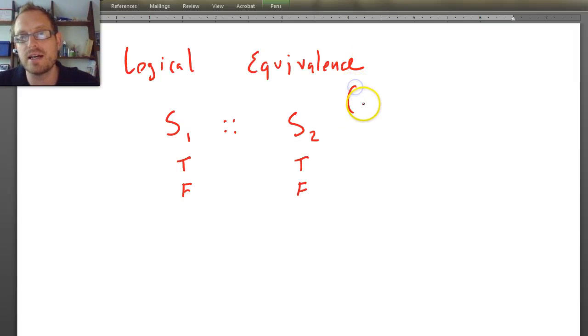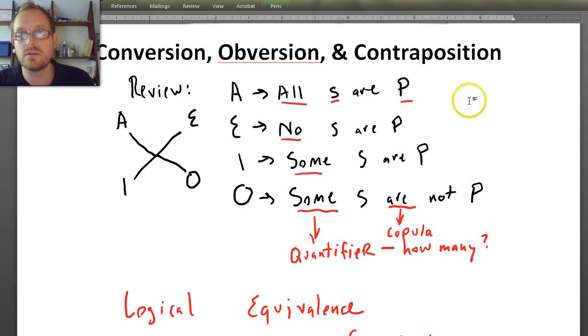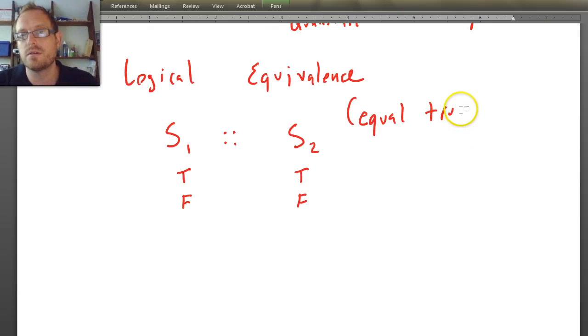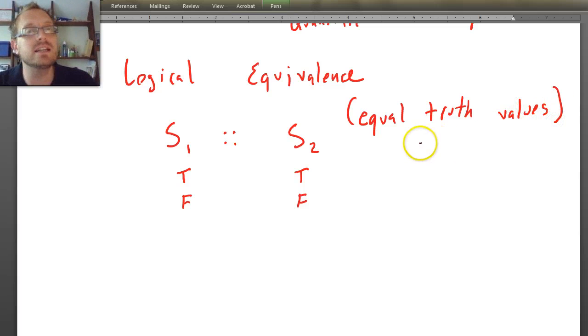Okay, so maybe we can write that. Statements that have logical equivalence are two statements that have equal truth values necessarily. Equal truth values. Okay, and that's going to be an important feature because we're going to see that when we do logical operators, essentially what we're going to do is do something to this statement to come up with a second statement that's going to have logical equivalence in most cases. Okay, and it's interesting here because logical equivalence in many ways has to do with distribution.